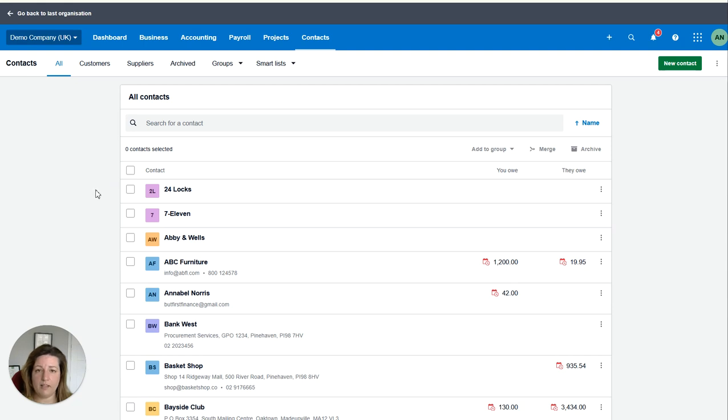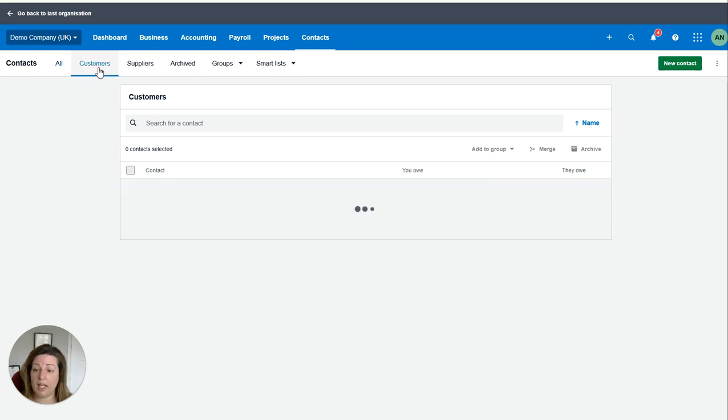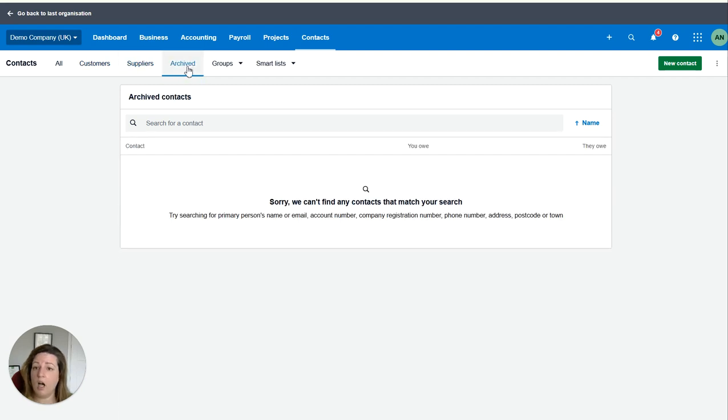Last but not least is the final section that I want to touch on, contacts. So you'll see that we have all contacts, we have them segregated as customers, suppliers, archived, and we have a section called group.